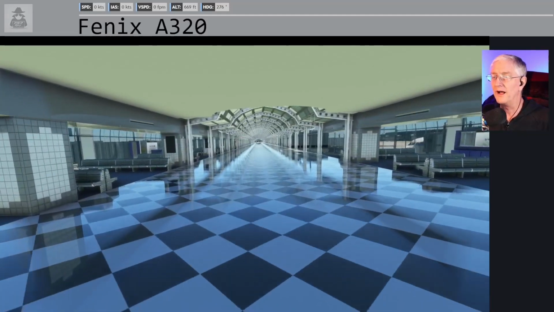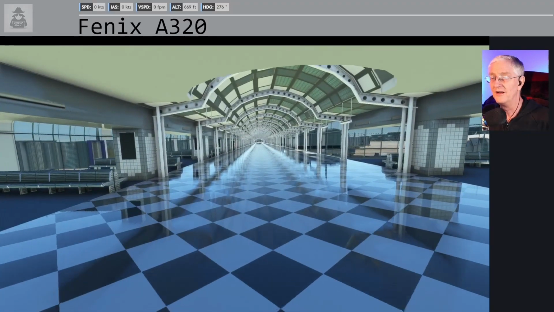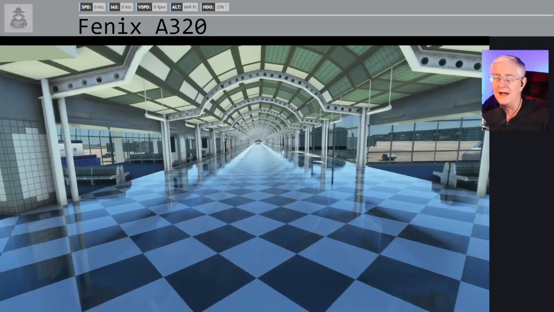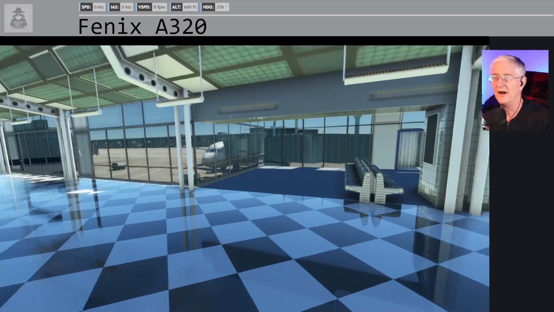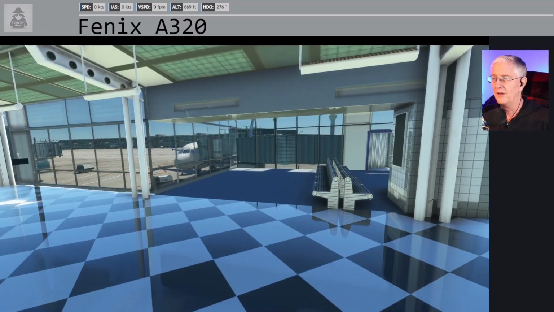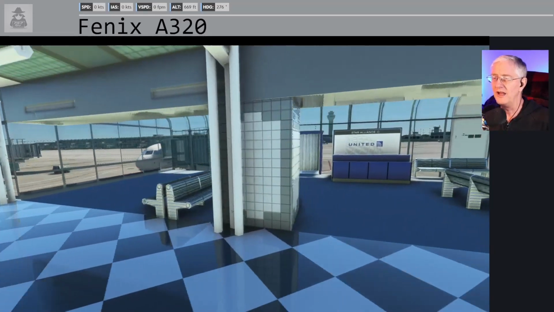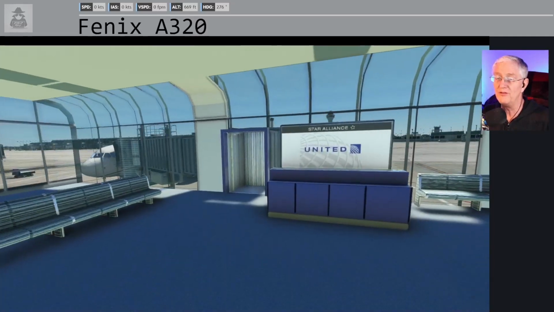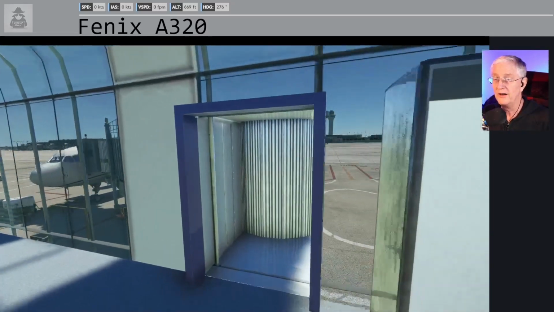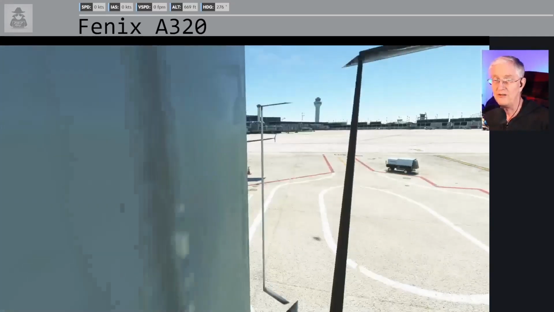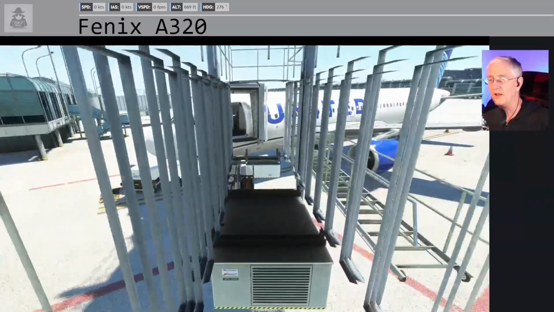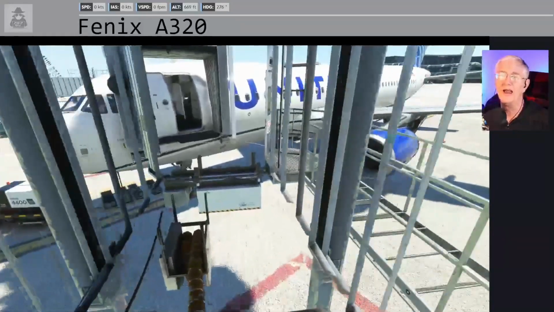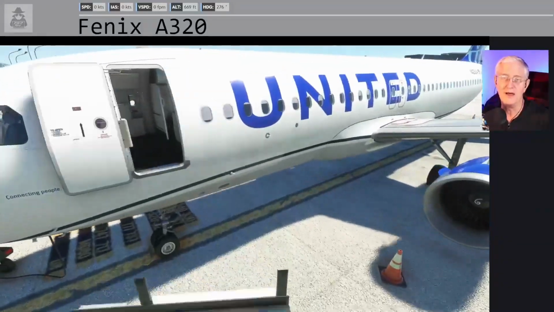You can see the airplane out the windows. I can almost smell a Starbucks coffee counter here. So there's our ticket stand. This is an incredible piece of scenery. There's the door. Some point in time, I'm sure we're going to be able to start walking down. Someone's going to make a jetway that you can walk down like this. I'm sure that's going to be coming up soon.